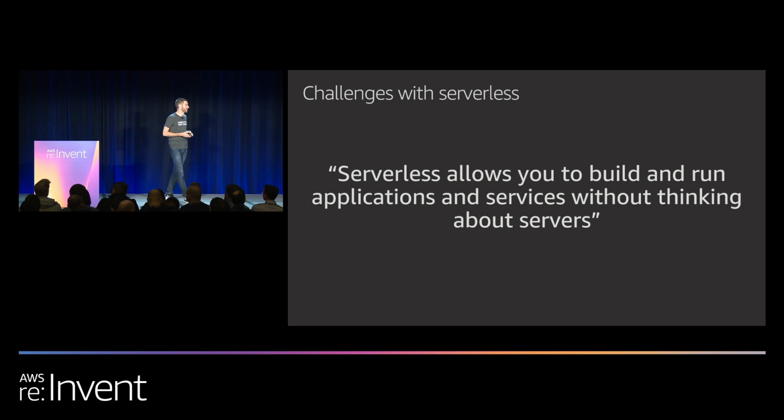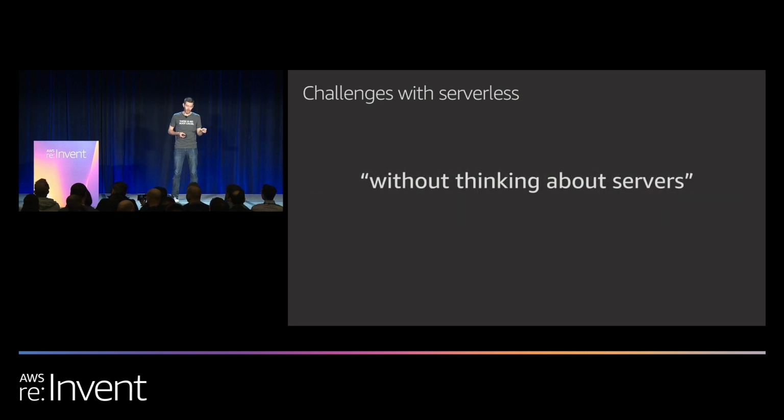This is the AWS definition of serverless. Serverless allows you to build and run applications and services without thinking about servers. And that's awesome. This part, without thinking about servers, that always makes me happy. I don't like to think about servers. And you probably all heard the old, there are still servers in serverless thing. And there are, it's just that we don't manage them.